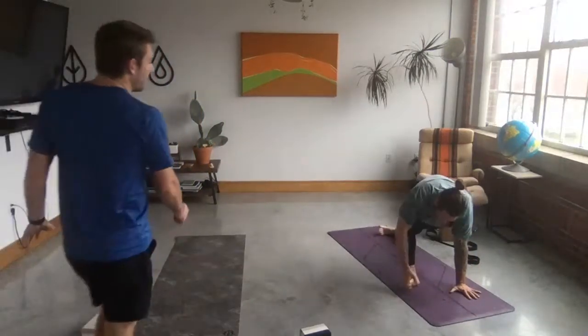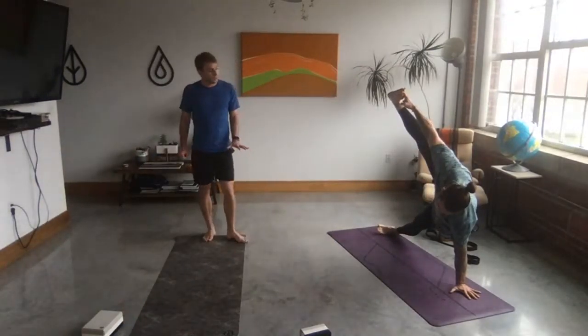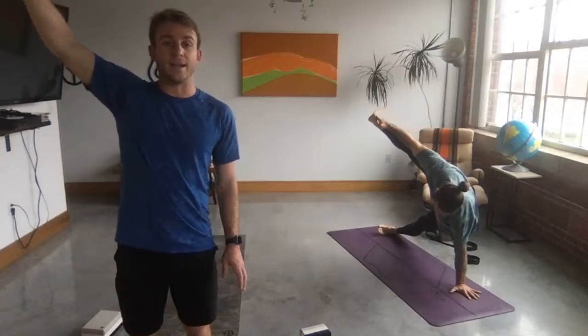Inhale, side plank, hand to big toe pose. Breathe. And stay strong with your left arm, your left shoulder. Trust yourself as you begin to extend your right leg high. You can keep it, or you can let go of it.